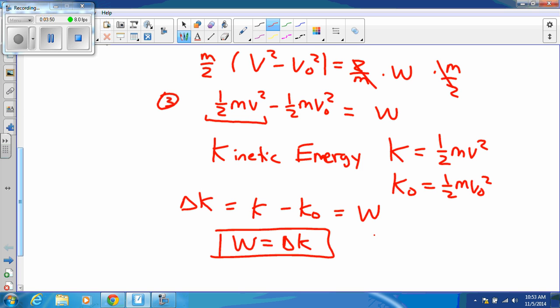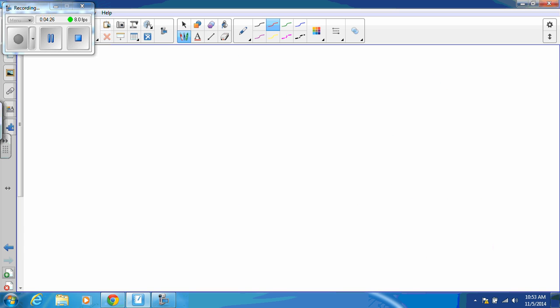This is the very famous work energy theorem, which says that the amount of work that I do on an object will always change its kinetic energy by that amount. In other words, work adds energy, or can take away energy if it's negative work, to an object. So that's that. So what does this look like in practice? Well, I want to show you a couple of examples of how we might use this.